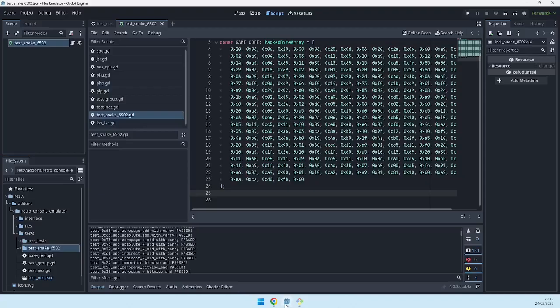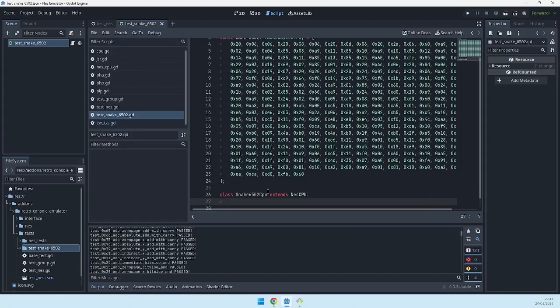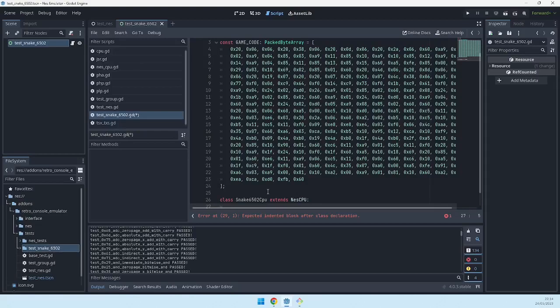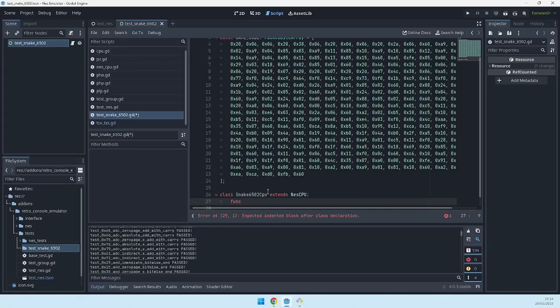So we are going to make a class Snake 6502 CPU extends NES CPU, and we are going to override func load.